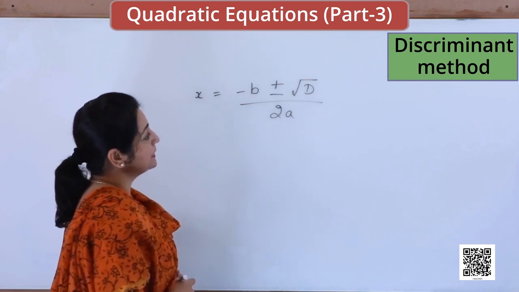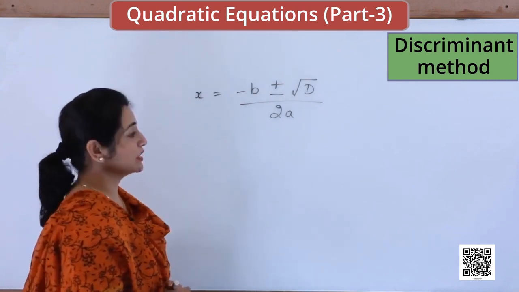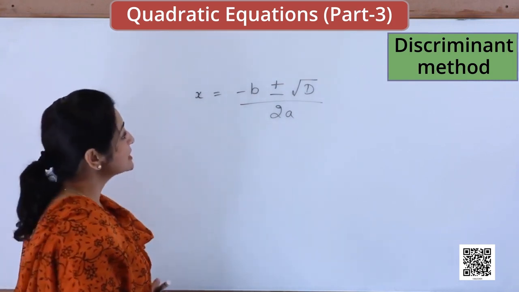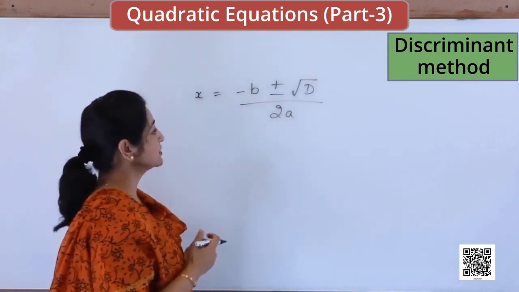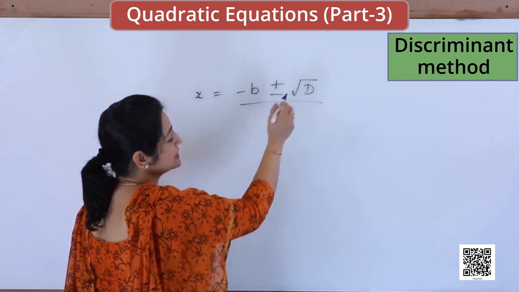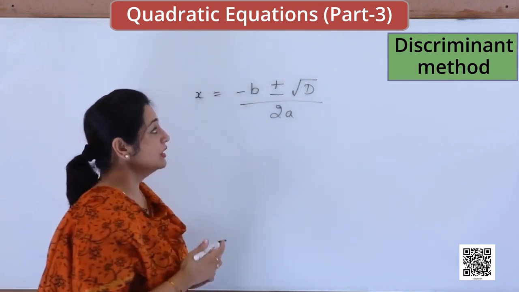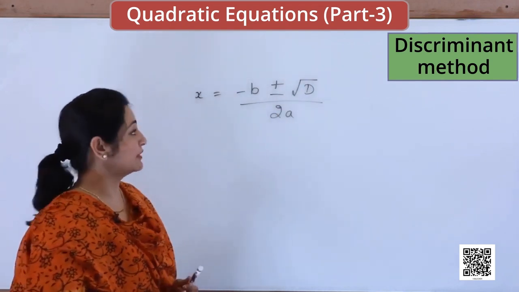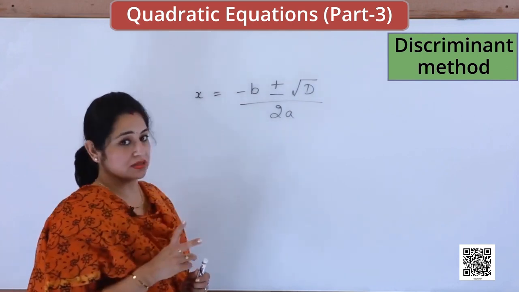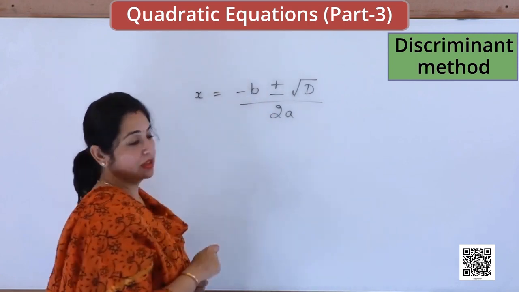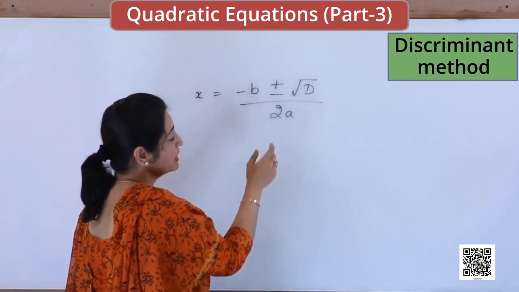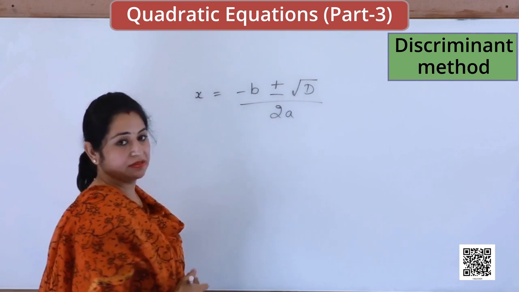After that, we have a plus and minus sign, both the signs together. Now, why so? This is so because after this, we have under root d. Now, what is d, that I'll just tell you. But under root d means its square root. Whenever we find the square root of a number or a variable, we always get two answers, one positive and one negative. That's why two symbols together. Once we will take it as positive and once we will take it as negative.